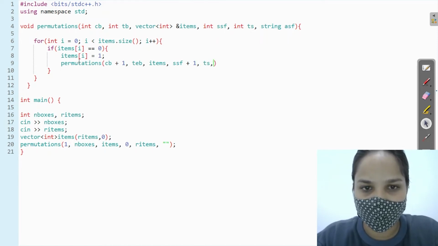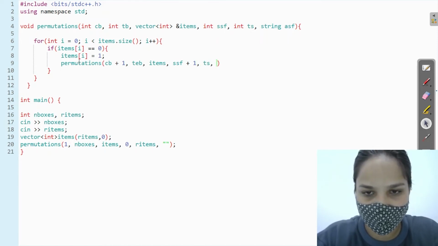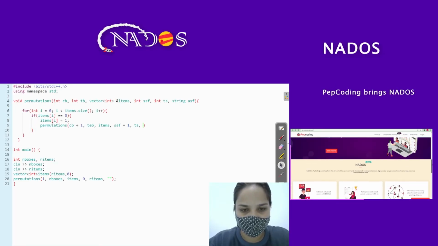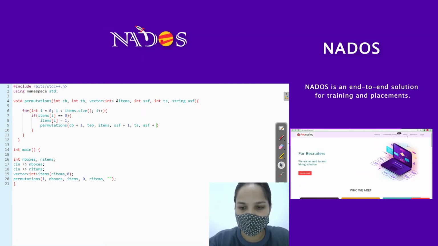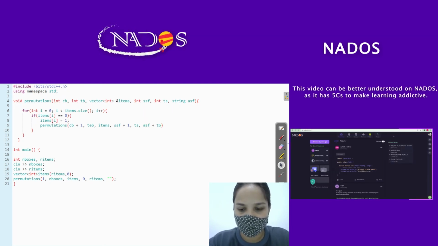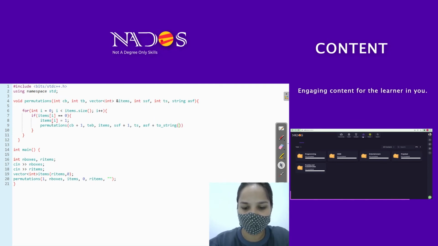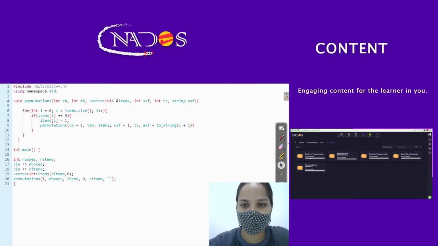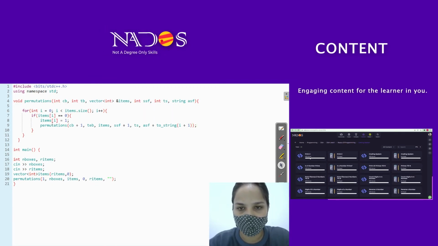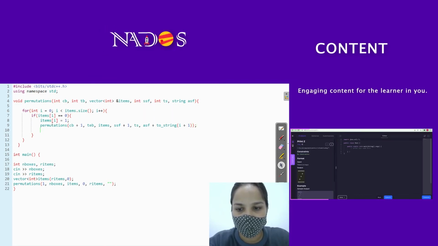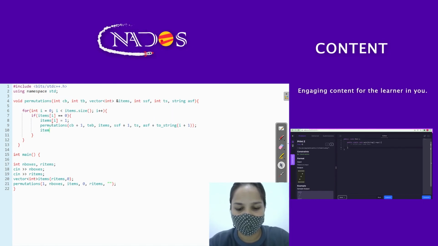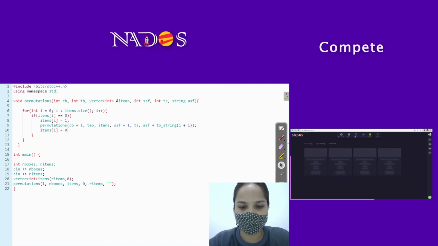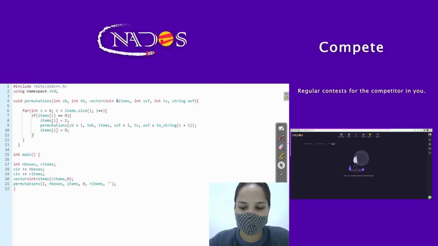and then ts. What is ssf? We will discuss later when we are going to write the base condition. Now in answer so far, we need to add our answer to string i plus 1, and now again we need to just mark the item as false.